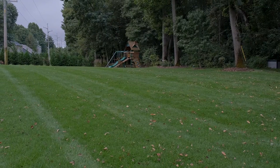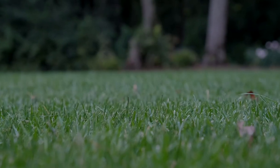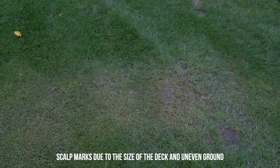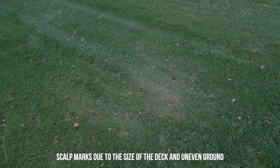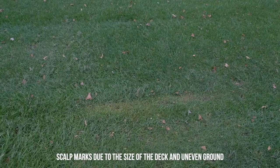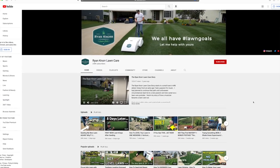There's still gonna be some spots, and you'll see it, kind of the arches or the circles that are a yellowish color where we got really close to the ground, especially over in the back corner of the lawn where it didn't have the best job getting leveled out before we planted grass. So if you're thinking about leveling a lawn, fall is the time of year to do that. A lot of guys will level with sand or dirt. There's some great videos out there on that topic with Ryan Nord Lawn Care and Connor Ward showing you how to do it. But this gives you a good look at the 1025R.